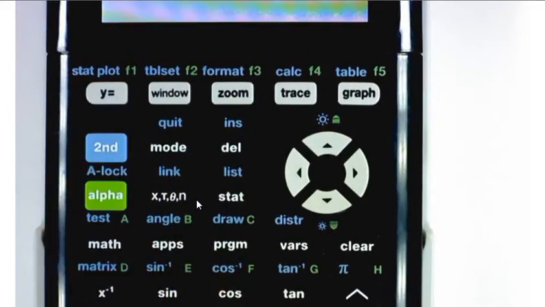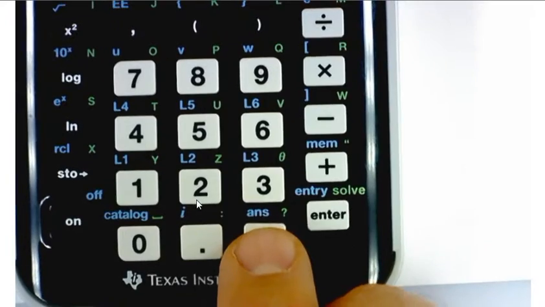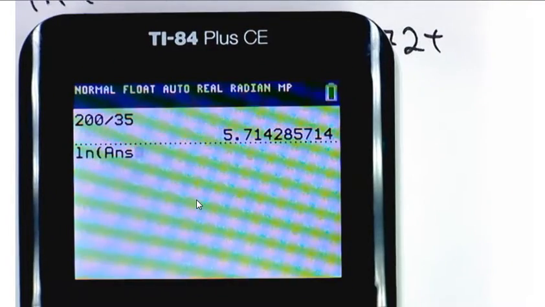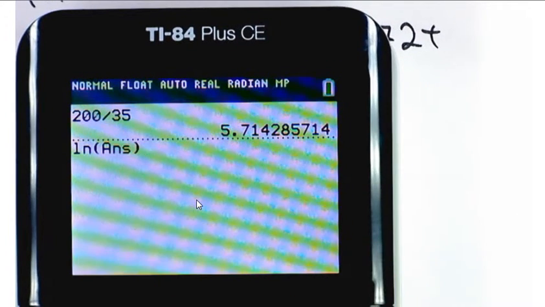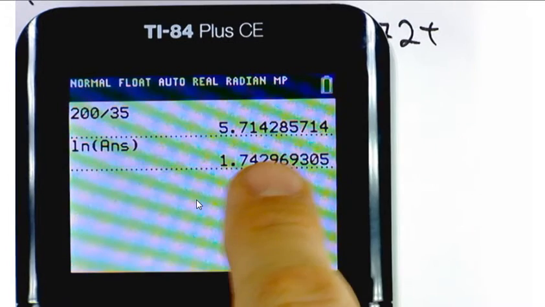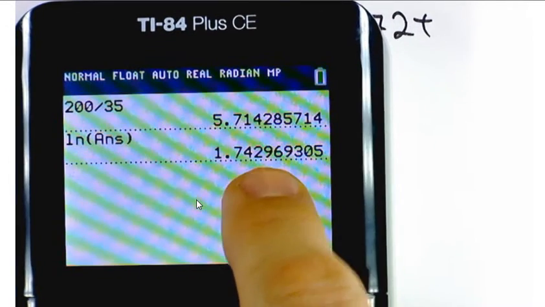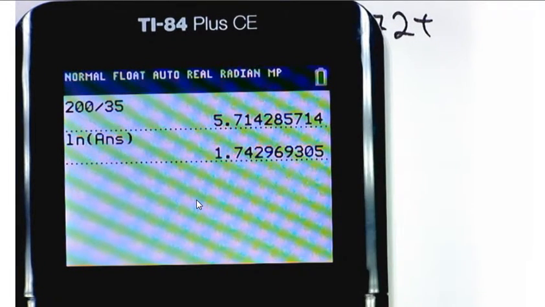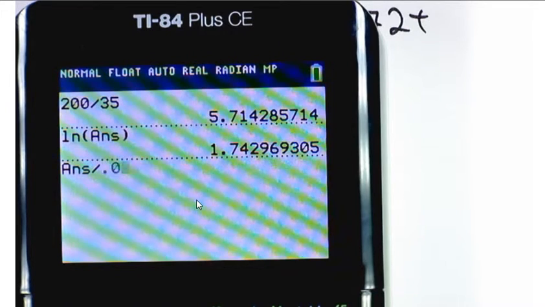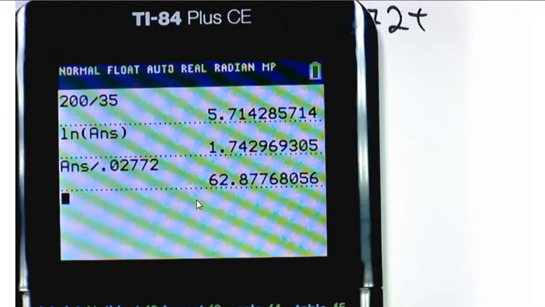So you're taking the log of that number. Then I wanted to divide that by 0.02772. If you hit the divide key, it automatically puts your previous answer there divided by 0.02772. So, same thing. Whatever you're comfortable with, just find something that works for you on your calculator.